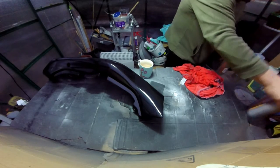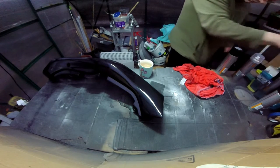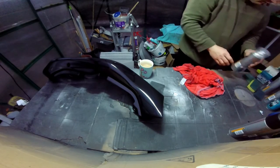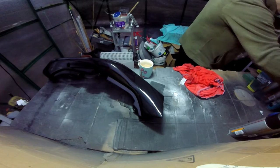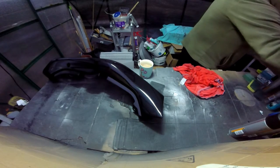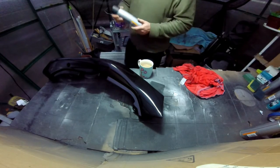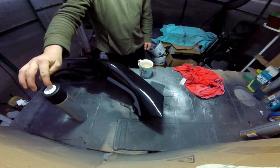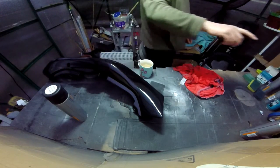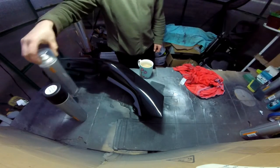I've got virtually none. I've got a full tin there. Which lacquer have I got left? That lacquer's almost gone. Those lacquers are almost gone. So back to the question, how much would it take? One tin of lacquer for both panels, one tin of black.